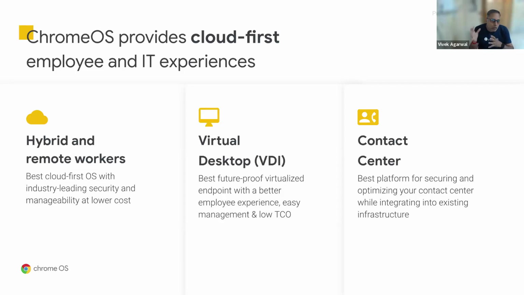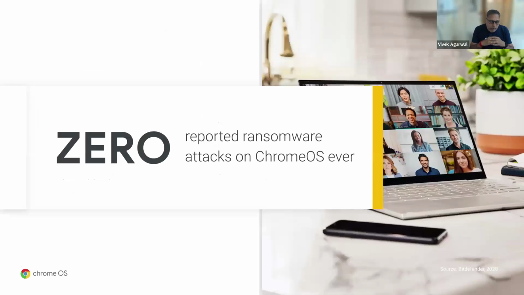And the third, the most important use case which we've been seeing, is largely around contact center workers. I prefer to call it task workers, individuals who are doing a specific task, be it contact center, field, sales, kiosks, or point of sale. For all of those solutions, task workers are a great fit, and we've seen a lot of customers in that segment adopting ChromeOS.